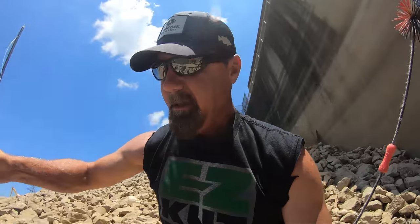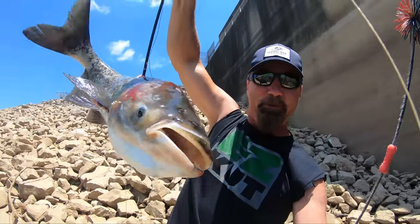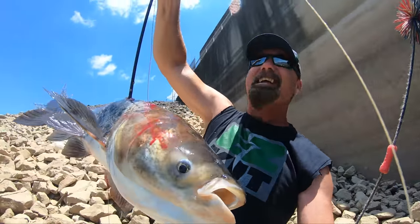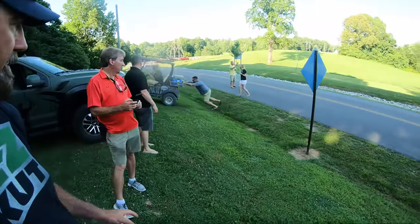Look at that cool fish, man. They got white meat too — gonna eat good tonight! So this is the launch of the Muzzy tournament. I just got off the river and shot some fish down there and had a blast. Now these are the serious boat fishermen heading out. There are 80-some boats in the tournament, a lot of big money at stake. They'll be out there all night long; tomorrow morning at eight o'clock they'll be checking in their fish. They win money for the big fish and the 20 biggest fish.